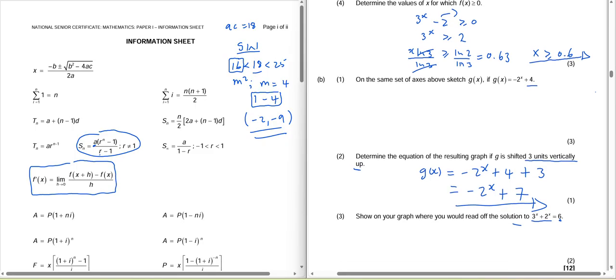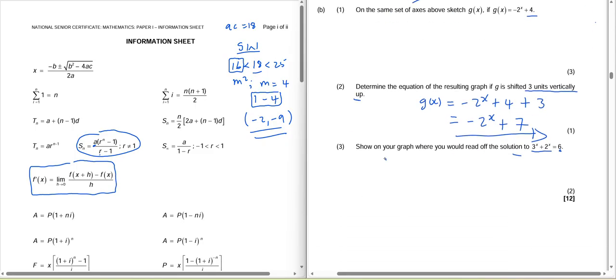So what I'm going to do, first of all, I'm going to try to say f of x equals g of x, and I try to see if it will lead me to this form. If not, I'll try maybe f of x equals minus g of x, to try as many ways as I can to see what is going to happen. And the idea, I need to show on the graph what's going to happen.